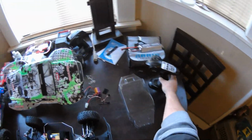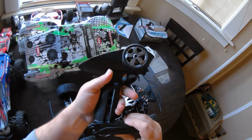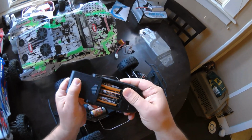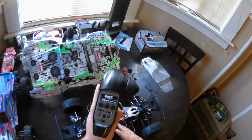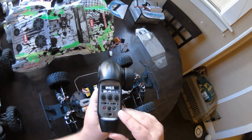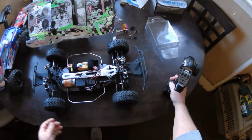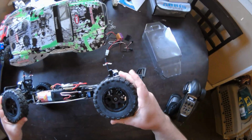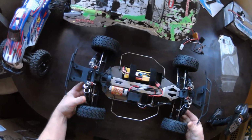Anyway, you get a decent transmitter. It's kind of like the same one, but the cool thing is, only 3 channels, 2.4 gigahertz. You've got your steering trim, your steering dual rate, your throttle trim here. It came with a bind plug and all the good stuff. And these are standard short course wheels and tires. They're more for looks, like off-roading rather than racing.